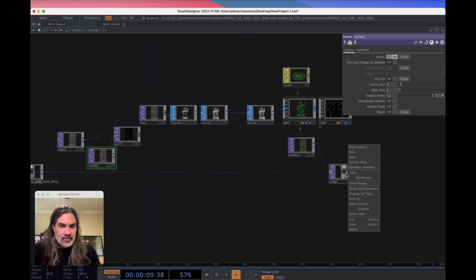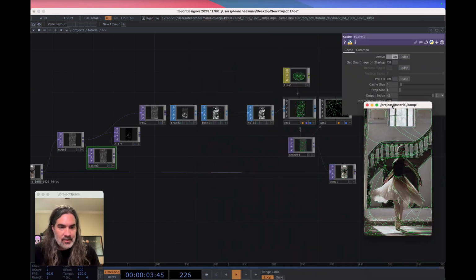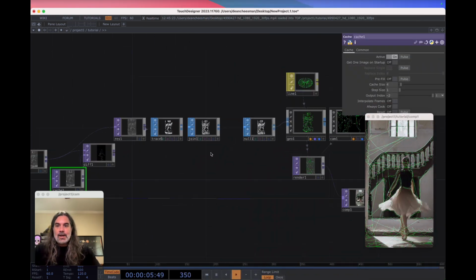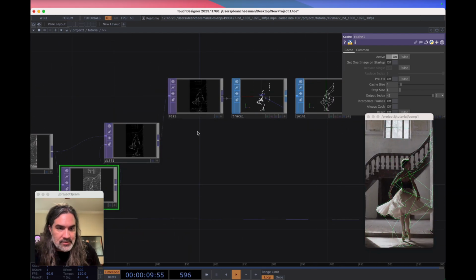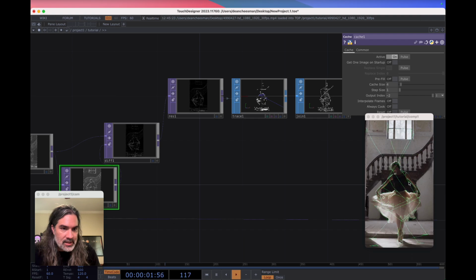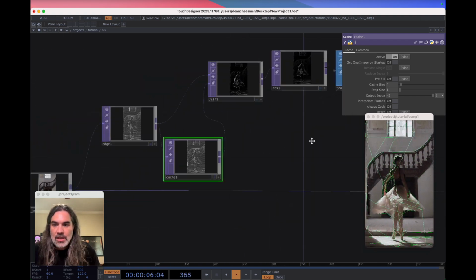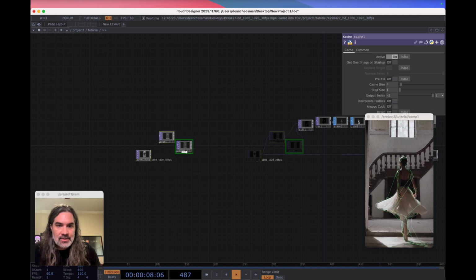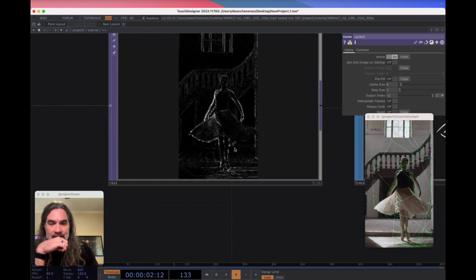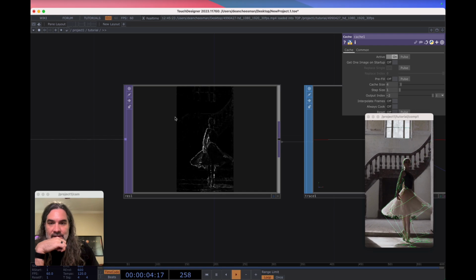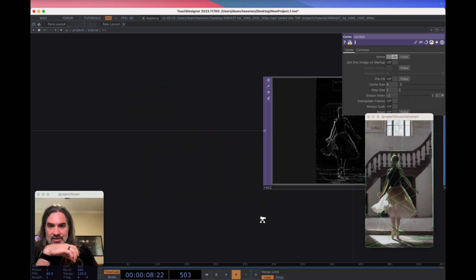Let's bring up a view of our output here so we can see what it looks like as we're doing it. If I bring my difference into my drop resolution, you'll see already we're getting a better look at just what's changed, right? Let's stretch this out a little bit, give myself a little more room. But I think we can do even better, because even after my motion detection, since it's a handheld camera, I'm getting some extra stuff in there.